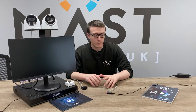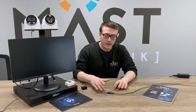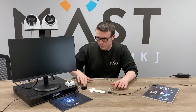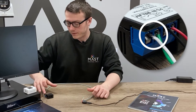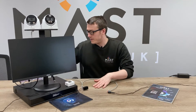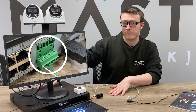We're just going to do a quick run-through of the wiring. At the very beginning we have a 12-volt DC source connected to the positive and negative wires, which then goes to the Ajax Relay on the positive and negative. Then we have the relay cables on the relay side, which you can see underneath. From there it goes into alarm port one of the recorder, which is necessary for the arming and disarming function.